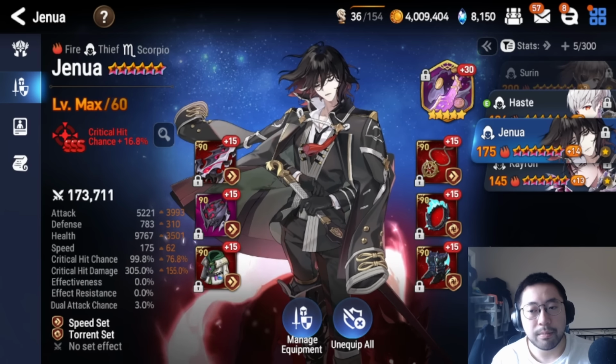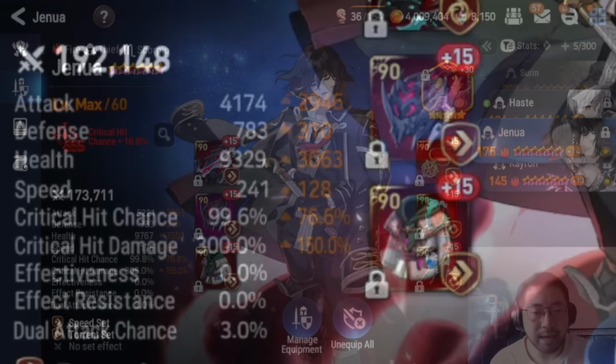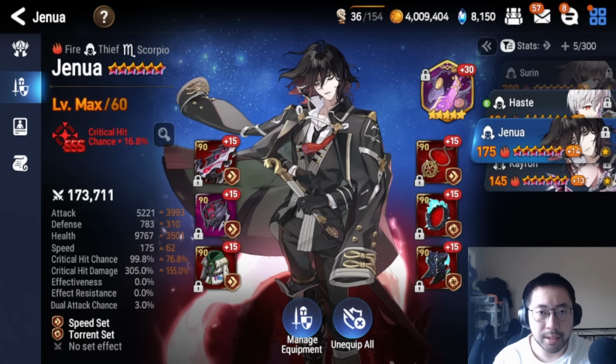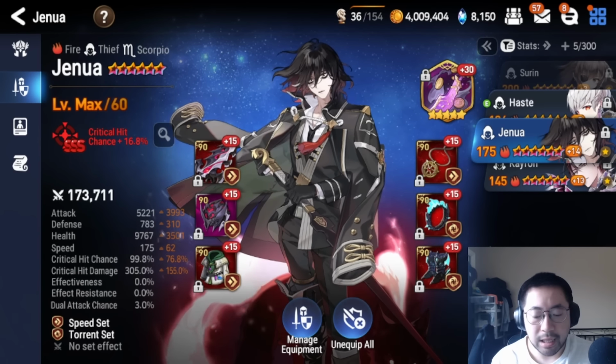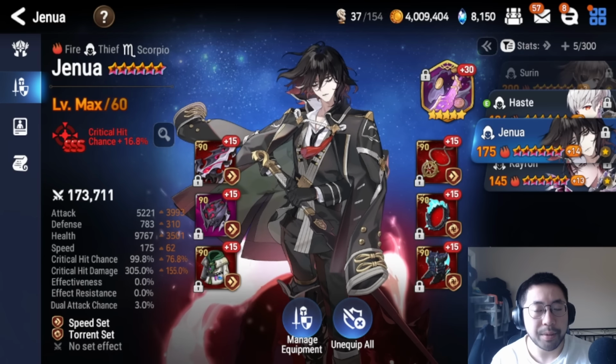Other people play him at maybe like 240 speed with Fumir, but personally, I like having as much damage. I want to make sure I'm killing these Carmens, these Arrowwells, these Lyas, these Euphines. Like, I want to make sure they die for sure. And I think this build is really going to allow me to do so.